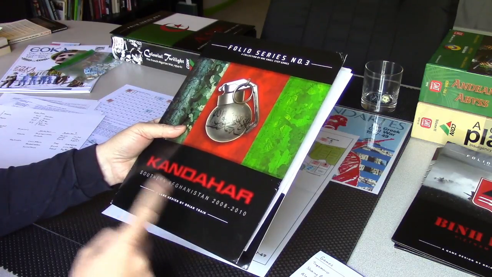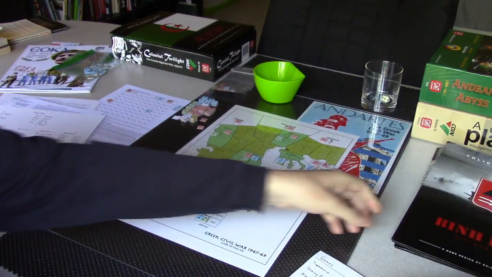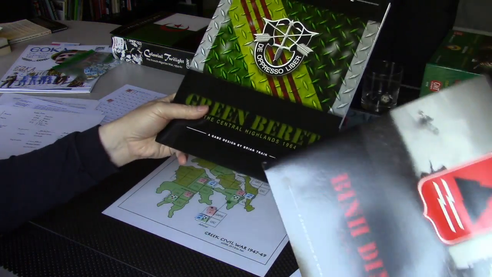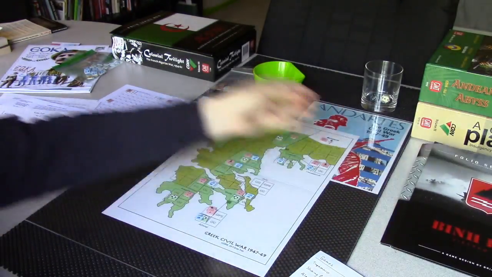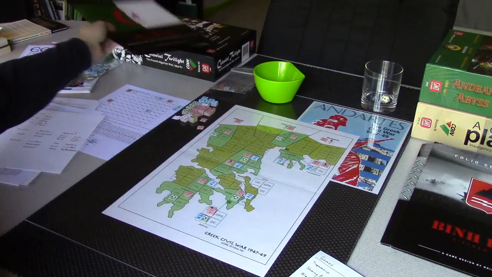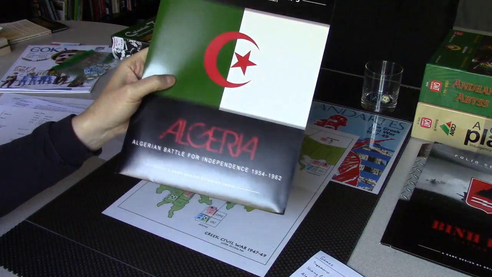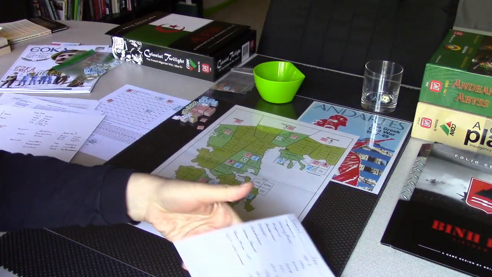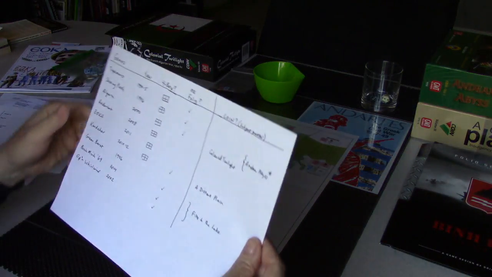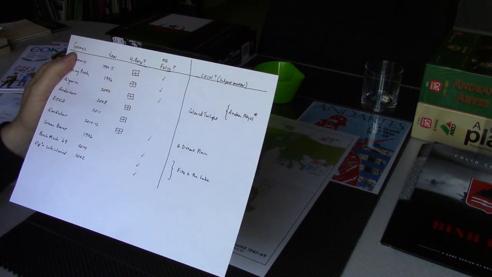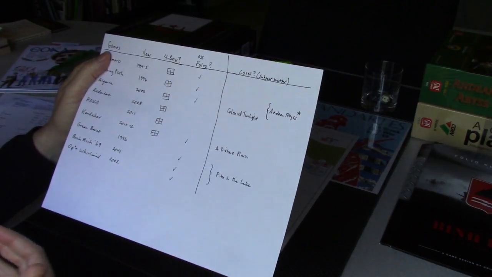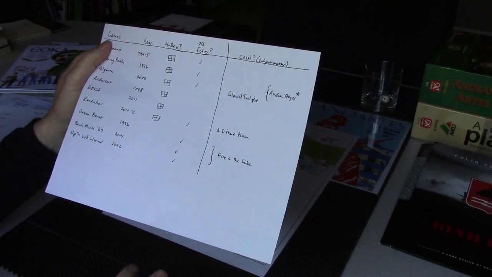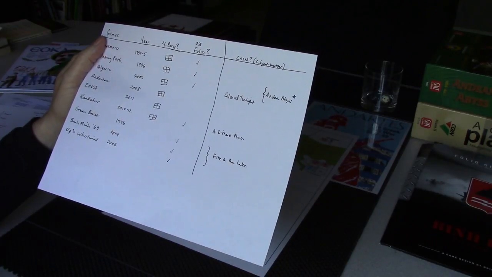This is interesting because this Kandahar, as well as 2 other titles, Ben Min and Green Beret, and then finally Algeria over here, they all have similar topical matter to other counterinsurgency games. And by other counterinsurgency games, what I mean quite specifically is the COIN series from GMT. So I know if you're watching this video, you're doubtless aware that the COIN series exists. And while the mechanics are not the same, the subject matter in many cases is.